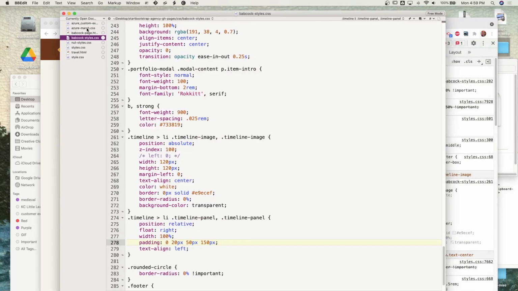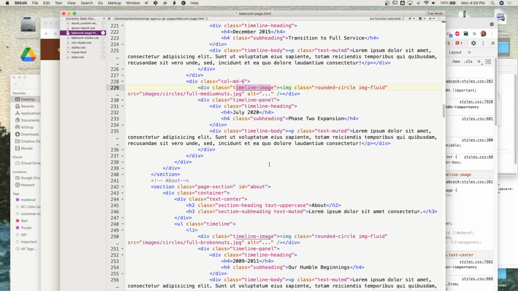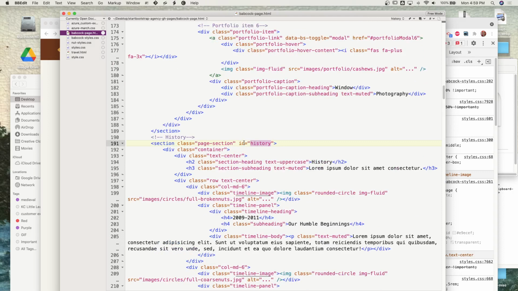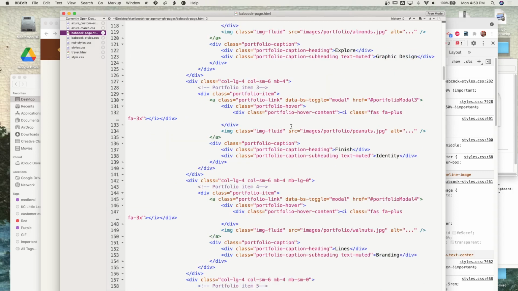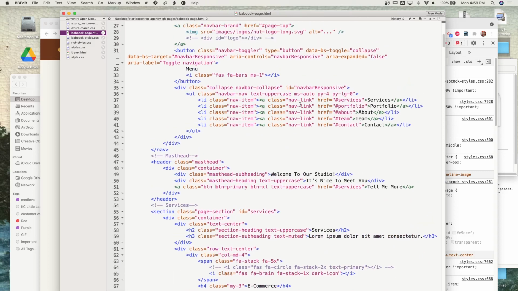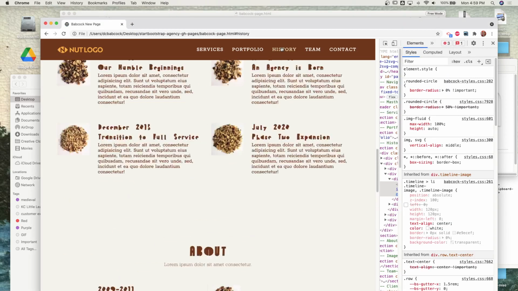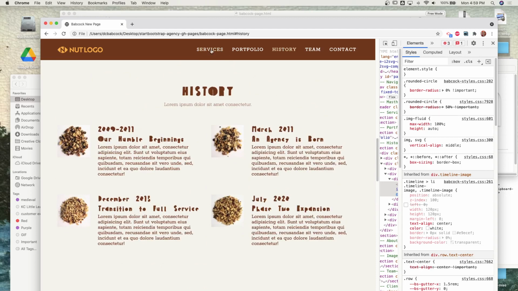So if we go to the HTML, we already changed the name of this section, its ID, to history. So we just need to change our navigation at the top. So here's our navigation. Change it to go to hashtag history and change the text to history. So now it says history at the top and it goes to history.